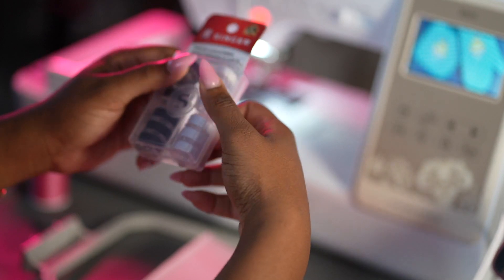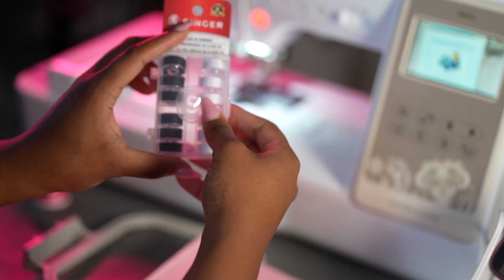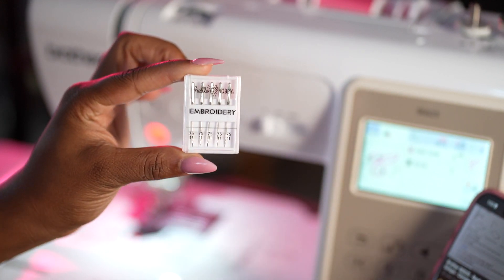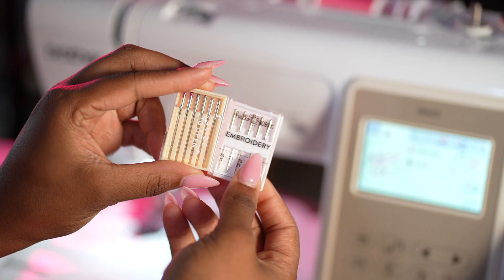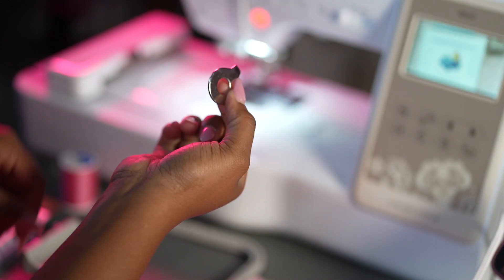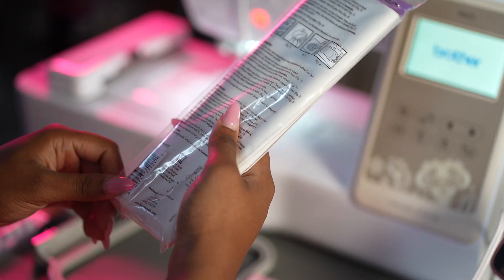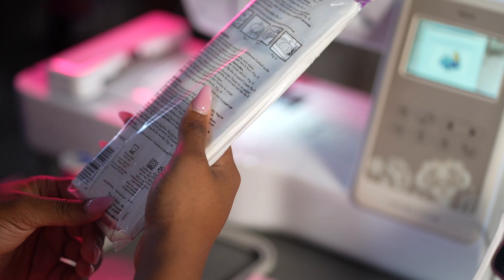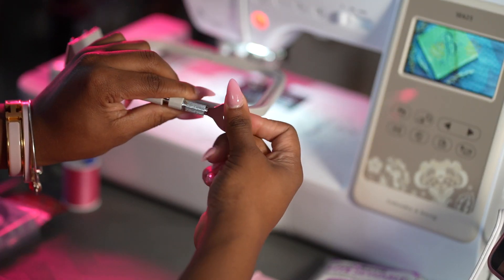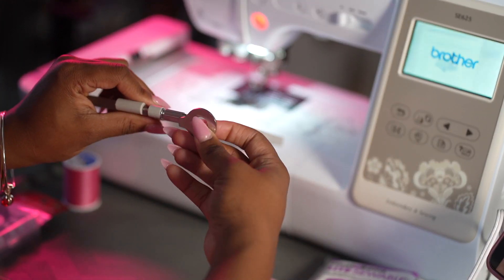You're going to need a stabilizer — some type of sewing stabilizer. I bought this one but I didn't like it because it broke my needles. These are your bobbins — you can get pre-wound bobbins, but I recommend learning how to wind them yourself. There's also all-purpose thread, and I'd recommend getting embroidery thread. These are embroidery needles, and it also gives you a pack of needles. That's really all you need to get started.